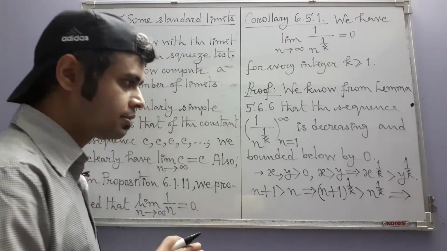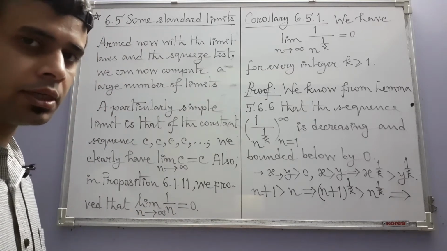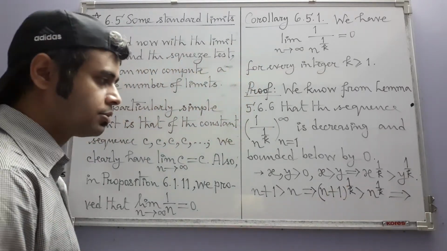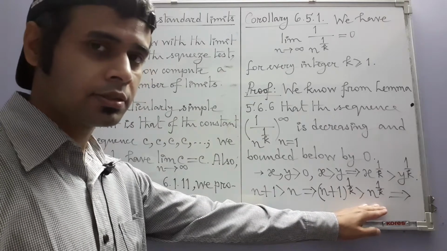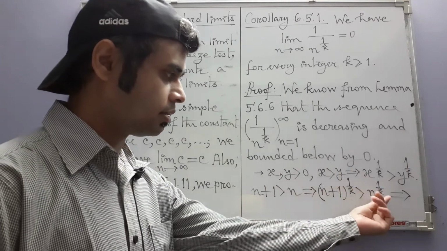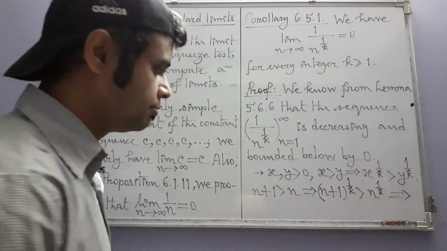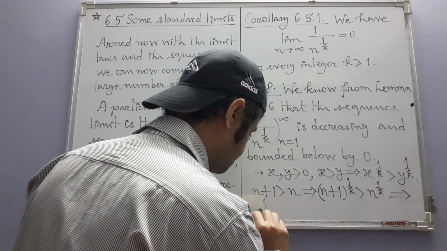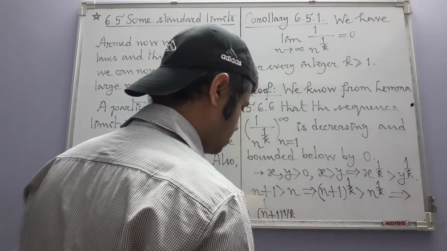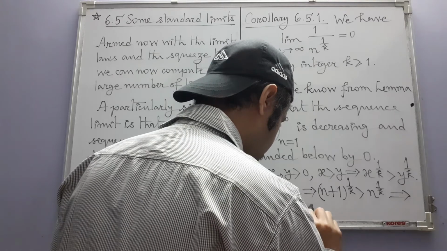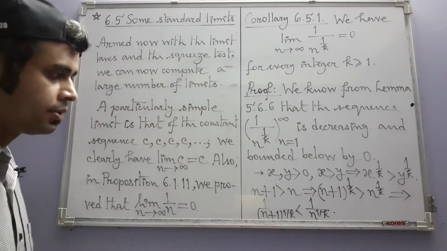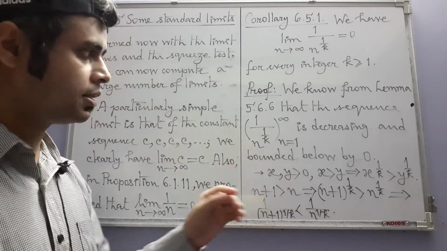No matter what k is, no matter what x is, x to the power 1 by k is a positive real number. So that means we can take reciprocals on both sides, because they are non-zero, and the inequality will get reversed because the individual real numbers are in fact positive. So this will imply that 1 over (n plus 1) to the power 1 divided by k is less than 1 over n to the power 1 over k.